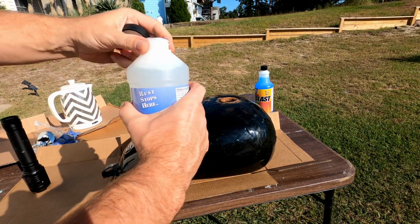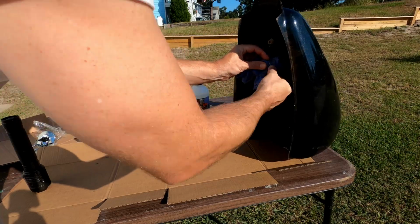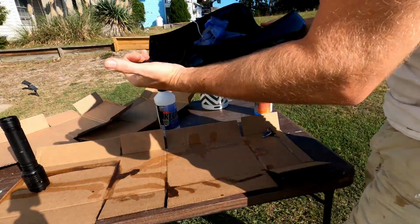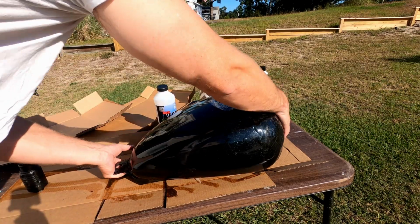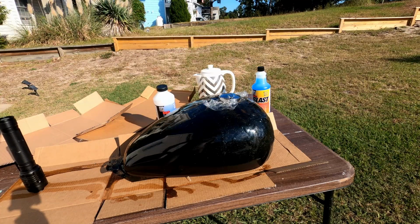We're mixing it 1-to-1 with the solvent, and I'm going to put hot water in it as the other half. Another thing I just forgot to do is seal this bottom hole. So we're going to let this soak. I'm going to rotate it every 15 minutes and let it soak for probably a couple hours. You can even let this soak 24 hours or more. This is a really important part. You want to get all the loose rust out and any big flakes, you want all these gone. That way the etcher can come in and get ready for the actual final seal coat. So we'll let this sit for a couple hours.